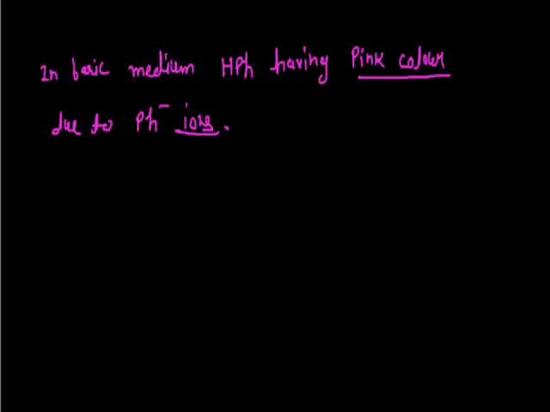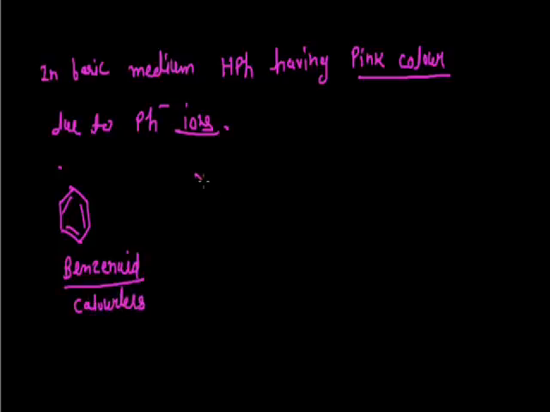So indicators play their role depending upon the color changing process, and their color changing process depends upon their ions, which we get from their ionization process or from the resonance process. In phenolphthalein resonance, when it has a benzenoid structure, meaning a benzene type of structure, this type of structure is called benzenoid structure. The benzenoid structure is colorless.